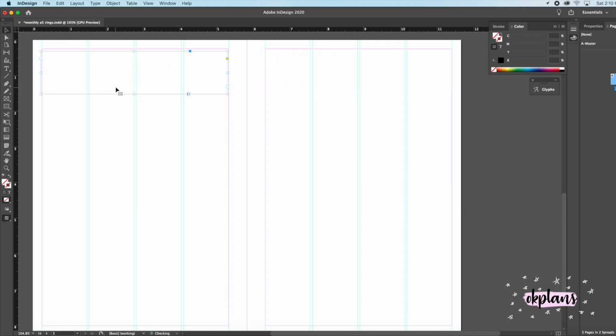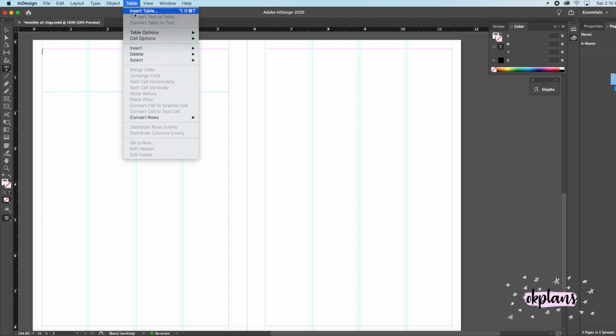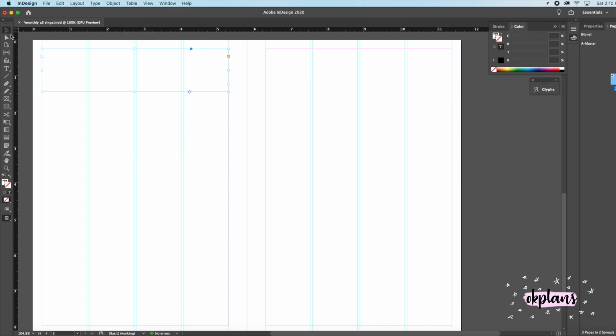So I did decide to move it onto the left-hand side because I prefer the notes column on the right-hand side. It's much easier to write on that side than on the left-hand side, but that's preference. For me, I prefer the right-hand side. So what I did was create the text block to be 3 inches wide.